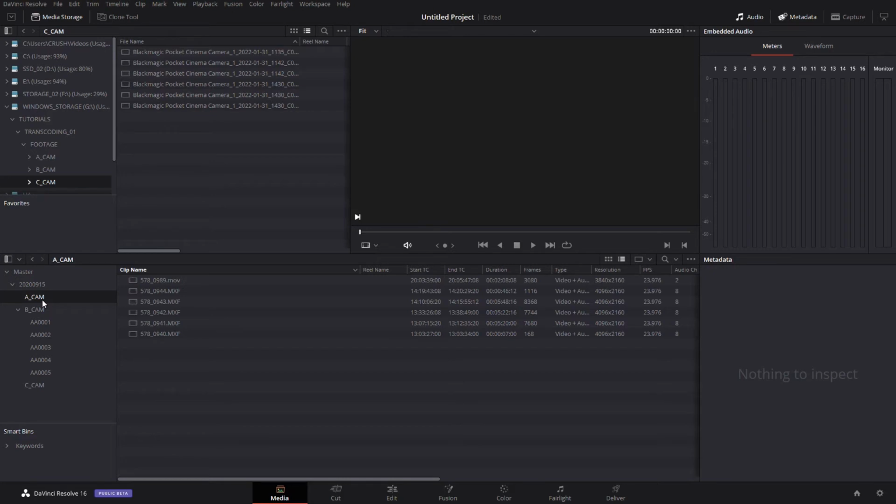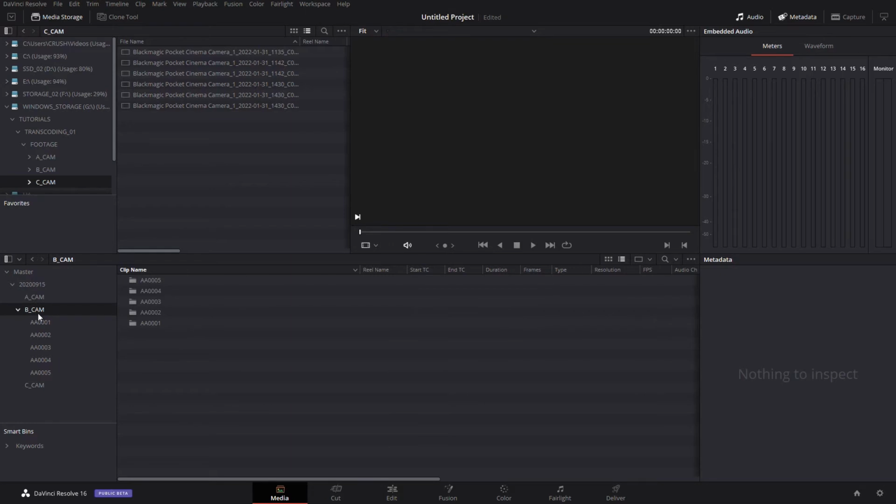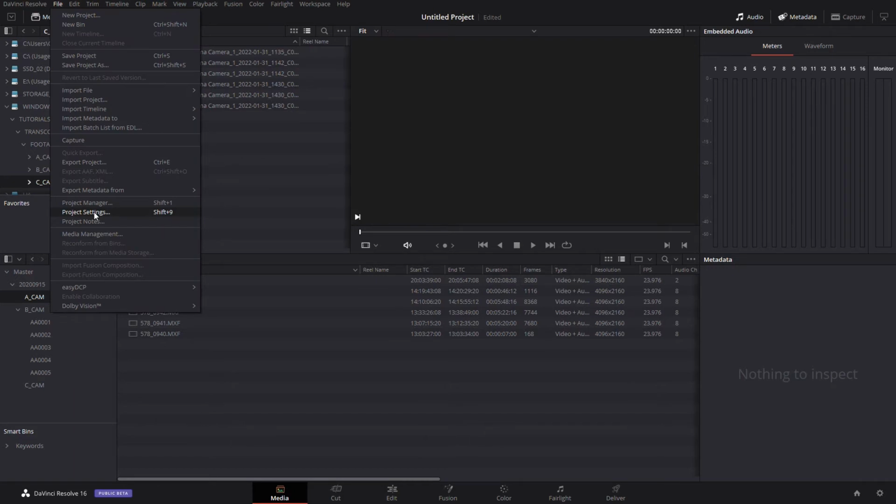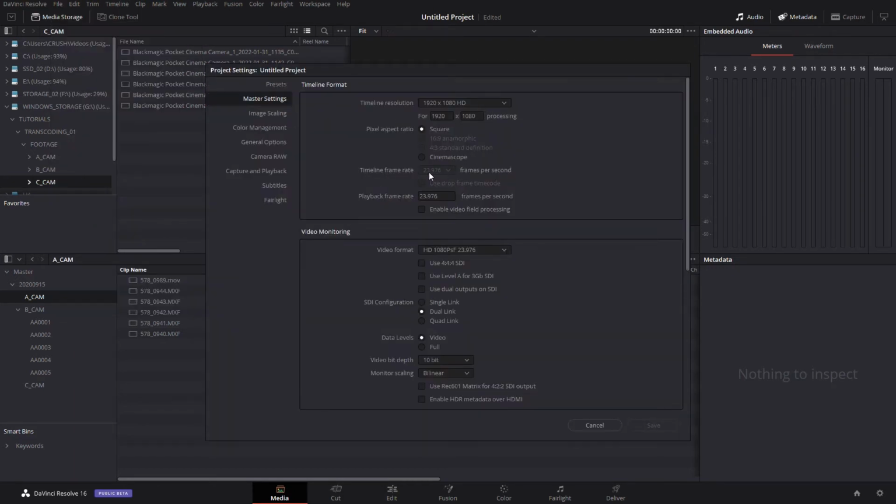One thing you need to understand before we do the next step is that Resolve handles everything as one aspect ratio or one resolution. So in Premiere, you can create multiple sequences, and each sequence can be its own frame rate. It can be its own resolution. In Resolve, everything follows kind of like the Avid way. Your project setting relates to your footage. It can bring in any and all kind of media just about, but everything is resorted to, when you go to File, Project Settings, it's all going to be this frame rate.